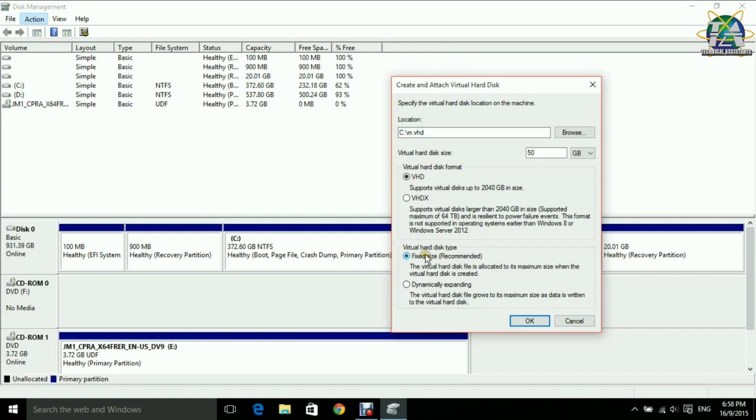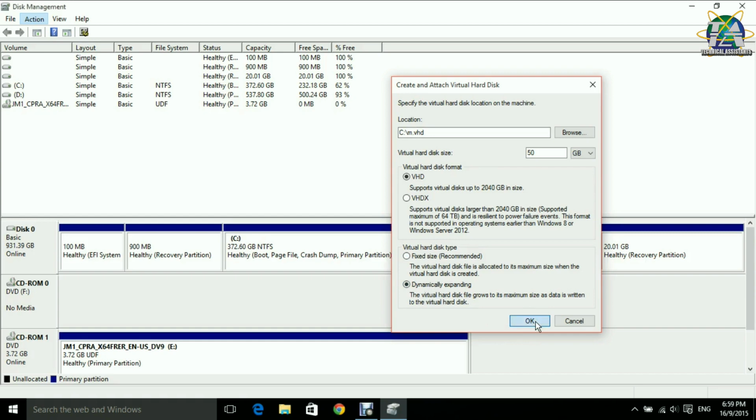And now we go to the virtual hard disk type. Firstly, fixed size, meaning it will give you exactly the amount of size that you requested, and it will only deduct a few MBs for the system reserve. Then there is dynamically expanding, which is created quite fast, but it will reduce by a few more MBs for the system reserve, or sometimes a few more GBs. Since we are in a hurry, we'll just go with dynamically expanding.